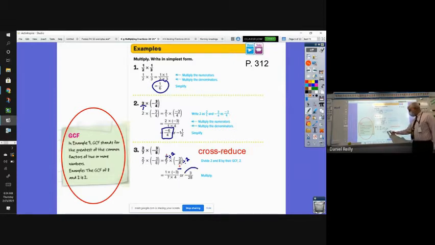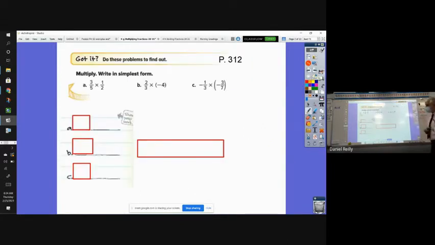Now you multiply straight across. Signs are different, so your answer is -3/28. Positive and negative signs, it doesn't matter here that you put them on the numerator. Just use the rule when you multiply the fractions. Okay? So, 3/5 times 1/2. Can I cross reduce in this problem? Is there an option to cross reduce? 3 and 2 or 5 and 1, are they divisible by the same number? No. Okay, so no cross reduce on this one.